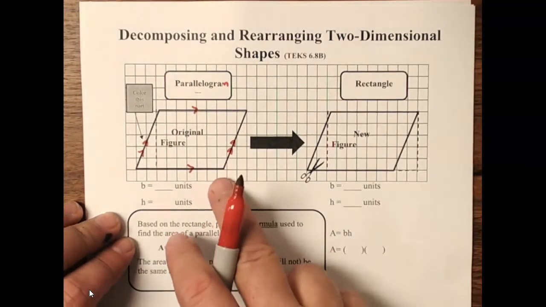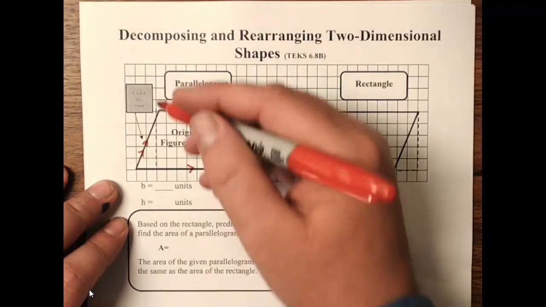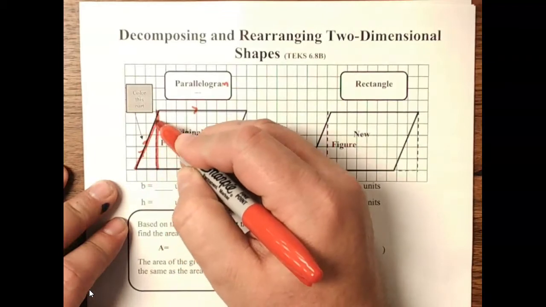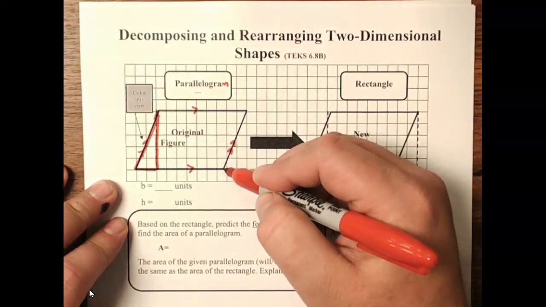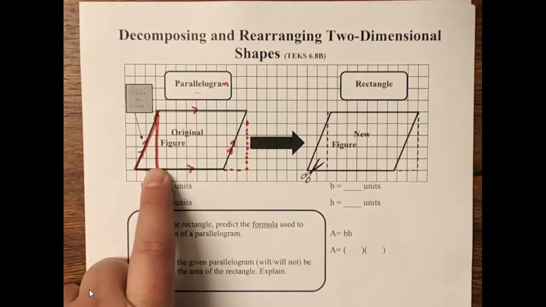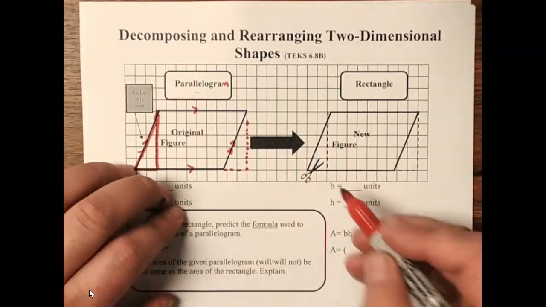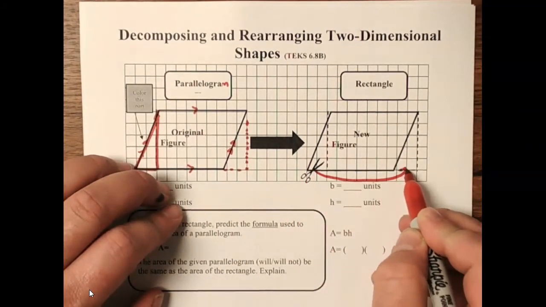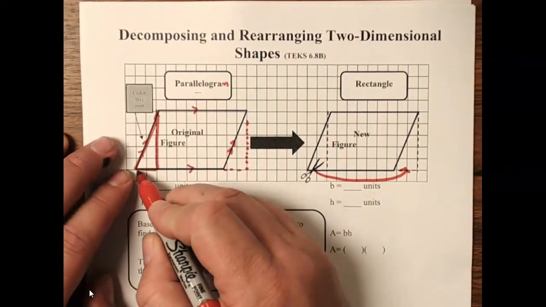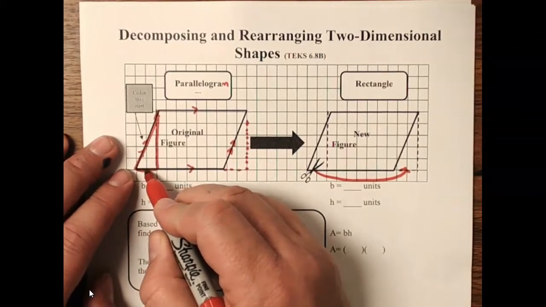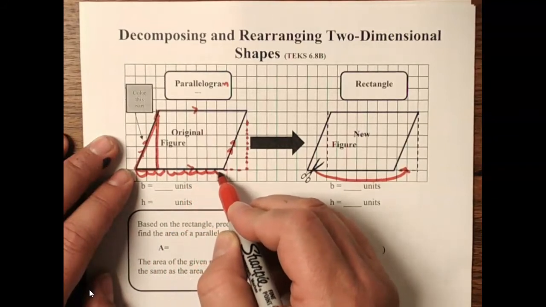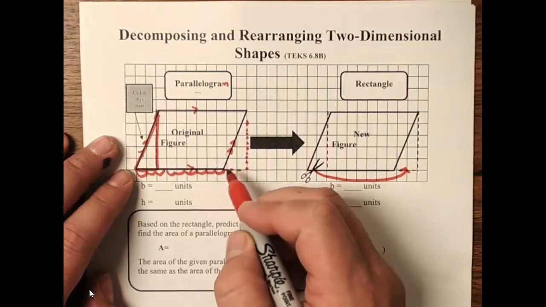Now, this looks a little bit like a rectangle. Let's say we decided that we are going to cut this off, and we are going to move it right here. So see how they took this figure and they moved it over here. Now, the way you do this is that we count the units from one side to the other. So we're going to count 1, 2, 3, 4, 5, 6, 7, 8, 9. This actually should be moved over a bit, but that's okay. 9 units.